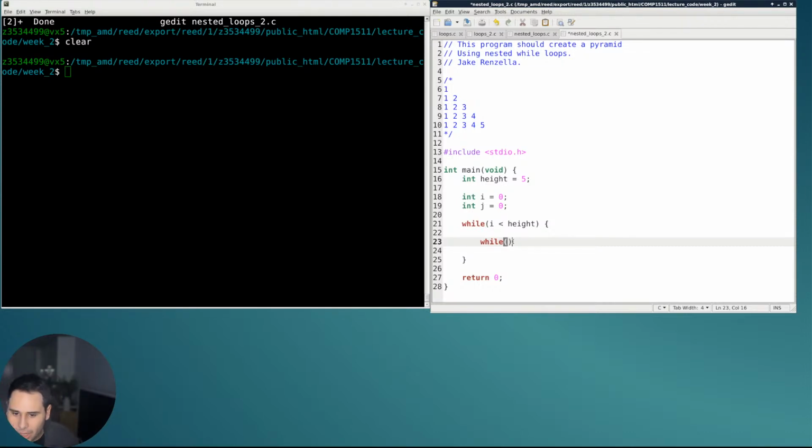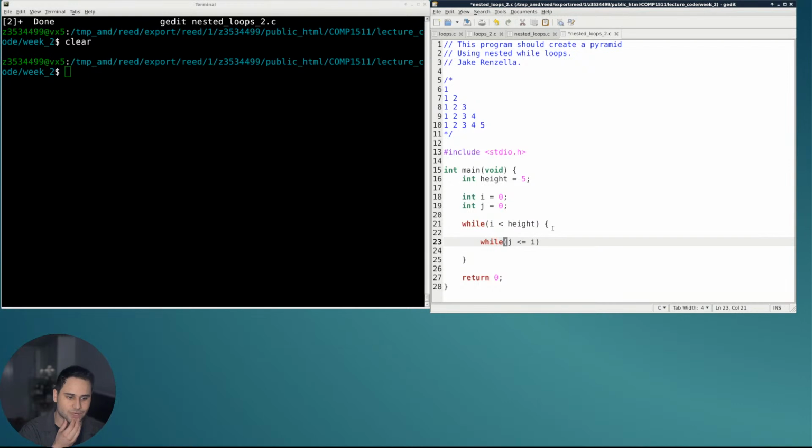Let me read the chat really quickly. Jake says, since our first number is 1, each row should start from 1 instead of 0. To solve that, we'll just print by +1, so that we'll start at 1. Nickel says, we do j is less than i as we want the diagonals. Kovsky says j is less than i. Okay, we've got to break this down. We probably do need to hand execute this one. So people in the chat are saying j is less than or equal to i.